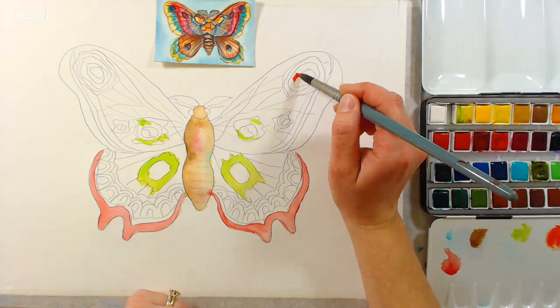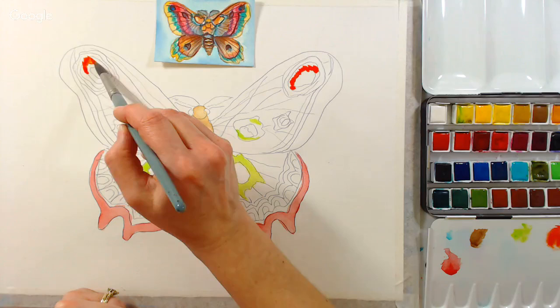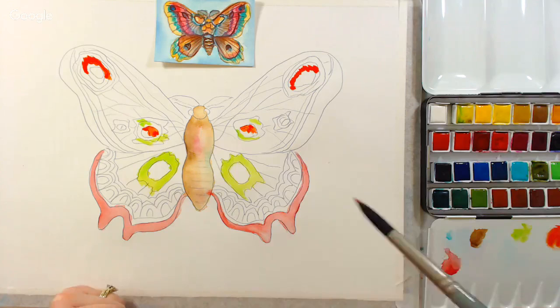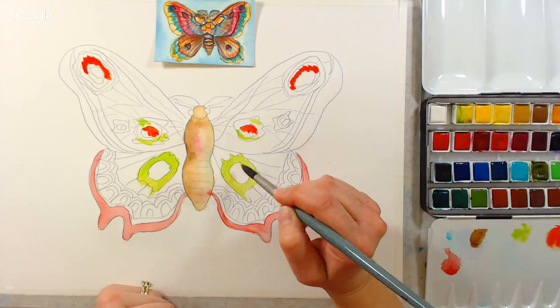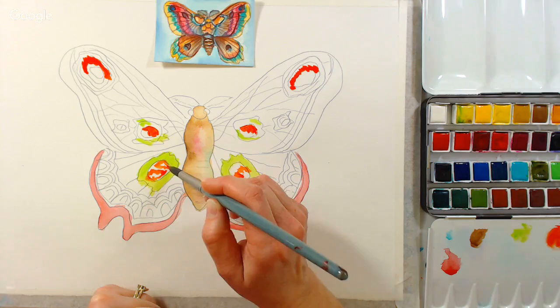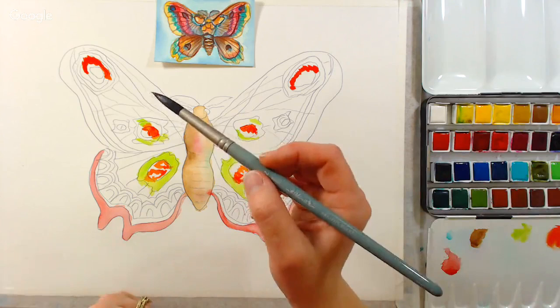You might be wondering why I'm using a lot more colors than typical. I want this to have the look of that vintage design aesthetic — less realistic, more bright and vibrant, just going in and not mixing as many colors. Stephanie Grams asks: how do I preserve my painting? You can mat them and frame them under glass — that's the best way. There are also products like Dorland's wax. Keep them in a portfolio away from light until you're ready to frame them. Basically, you want to keep dirt and light away from your paintings.